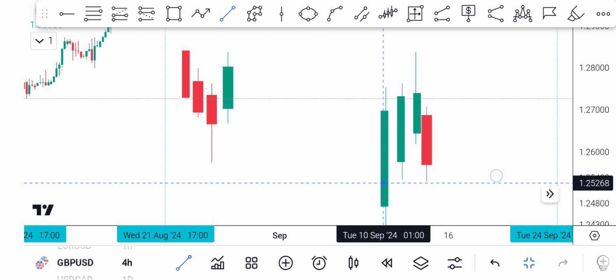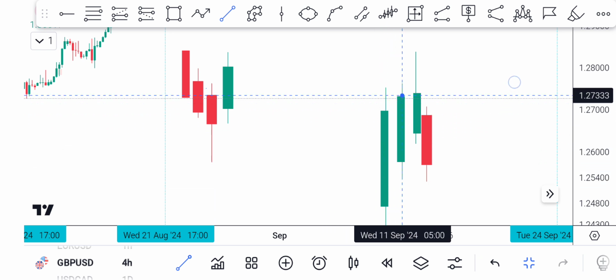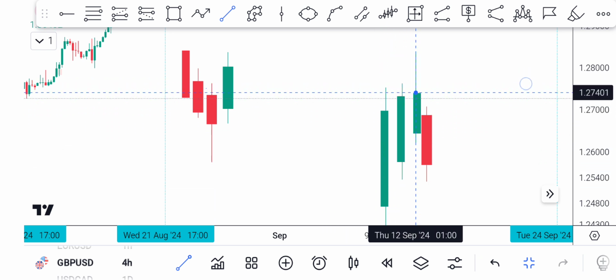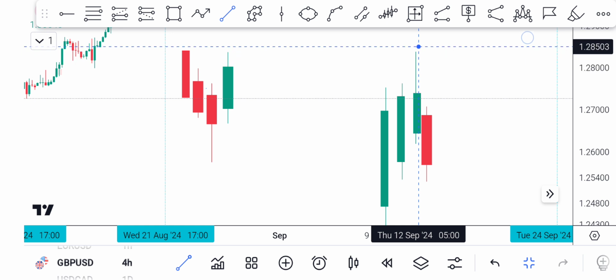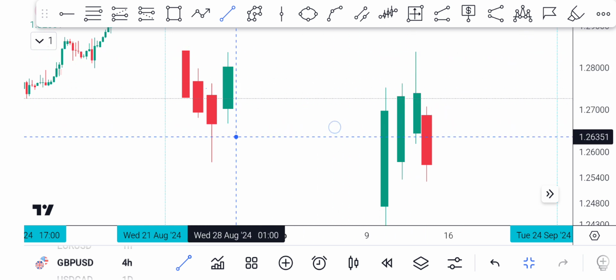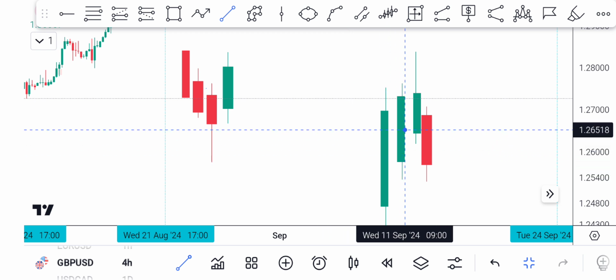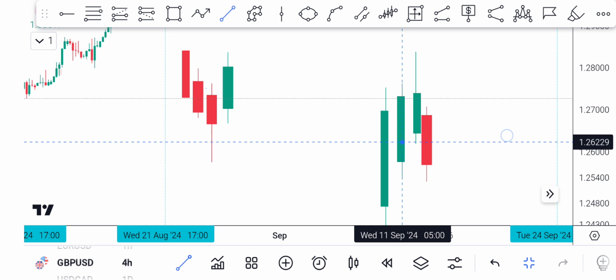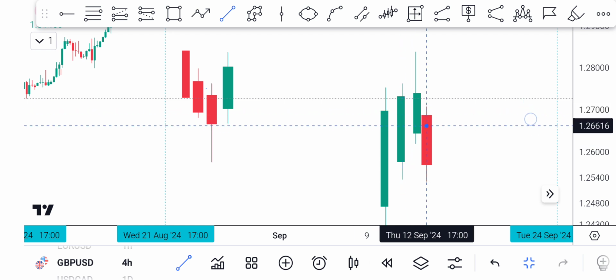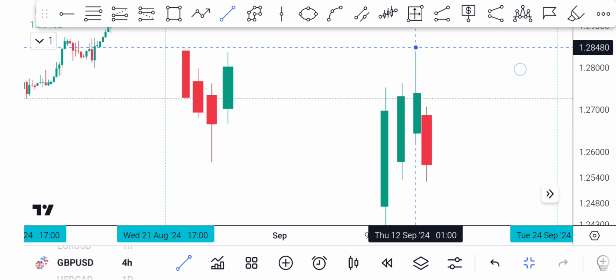Okay, now in a bearish scenario, we want to look at the candle that has the longest wick. Okay, this is a wick of the candle and this is the tail of the candle. Now it forms in between 2 other candles, therefore it has to be 3 candlestick price action. So we have 1 2 and 3. Now the middle candle with the longest wick, that is your rejection block.